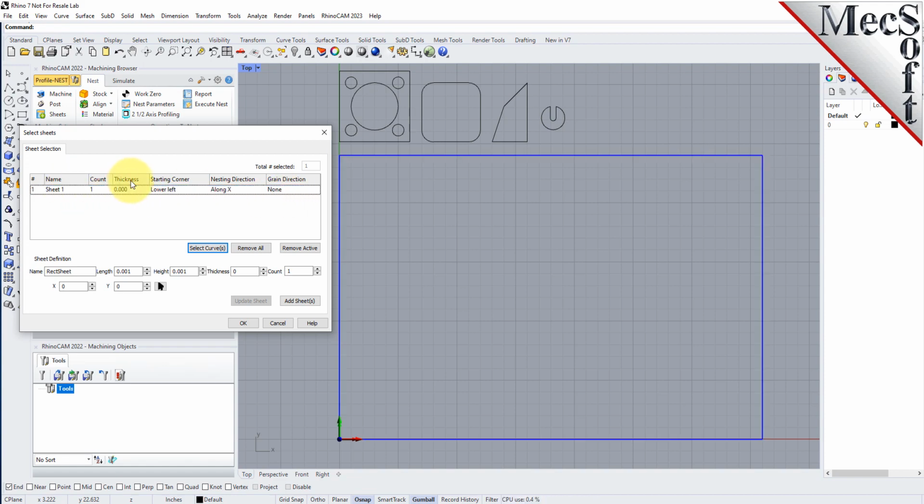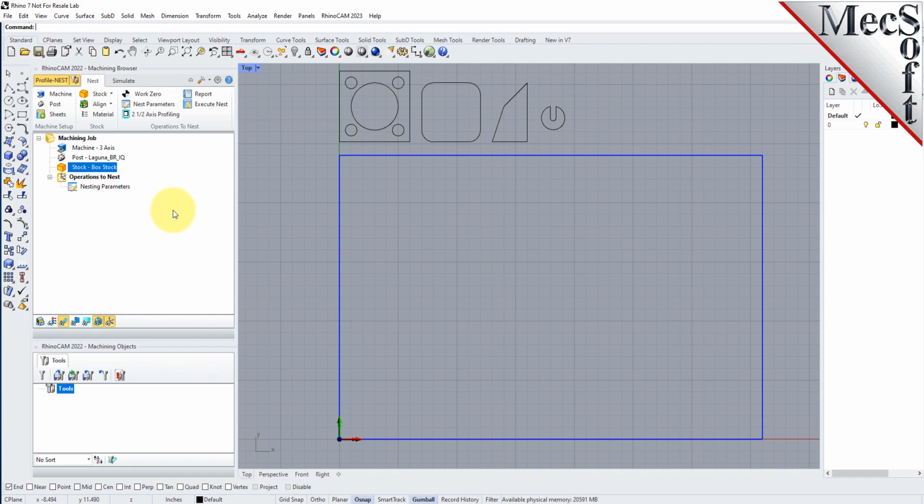We're going to set that to the thickness of our sheet, and we're going to give it a total of 3 sheets in our nest. I'm guessing that that's going to take 3 sheets. Obviously, I've gone through before, so I know it takes 3 sheets. But if you don't know how many sheets it's going to take, just put 1 sheet, and I'll show you how to calculate that as you go along, and it'll update the sheet count automatically. So we'll pick OK there.